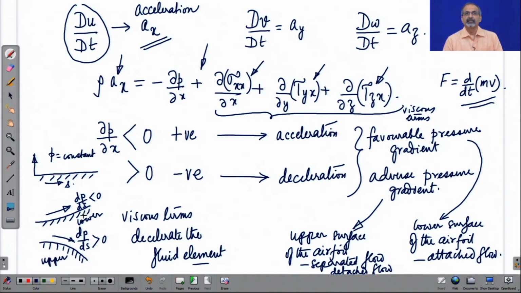Please keep it in mind that this works for low speed flows. There are more complications in high speed flows, and let us not draw conclusions on how pressure would change in high speed flows like the way we discussed here. It is going to be different from this because of the presence of different waves in high speed flows, especially shocks and expansions.